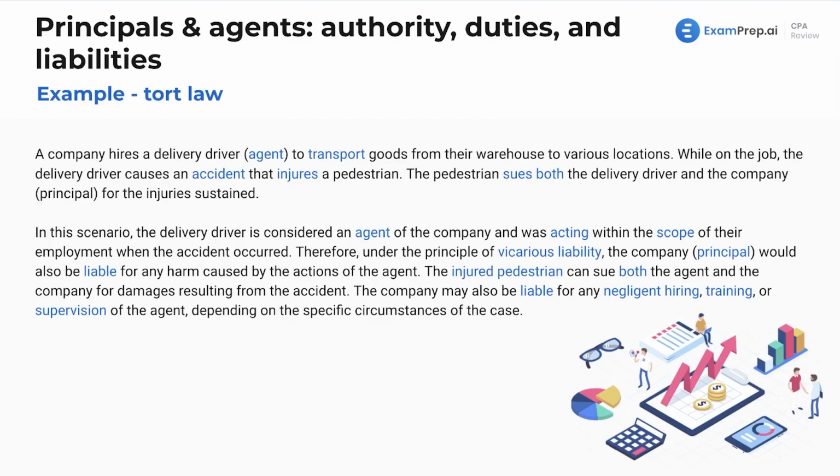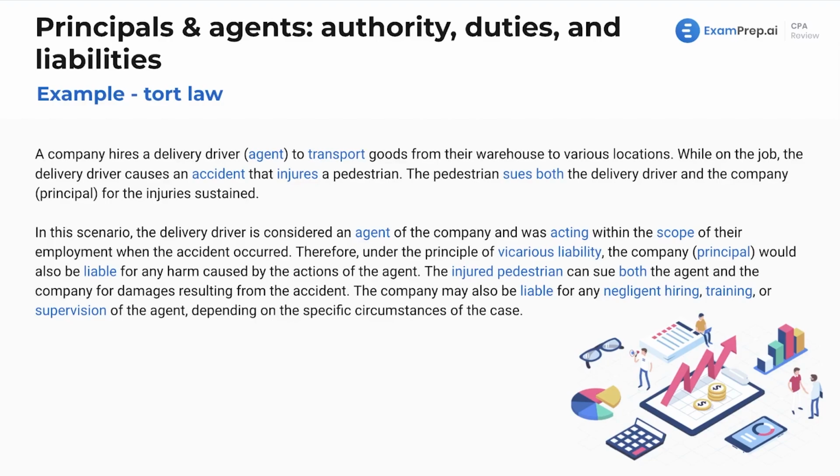Now, in real life, you can sue anyone. You can literally do whatever you want. You can sue whoever you want. However, who is actually getting sued for the purpose of the exam? That's something we'll talk about. Who should get sued, textbook-wise, in the actual basis of the law.